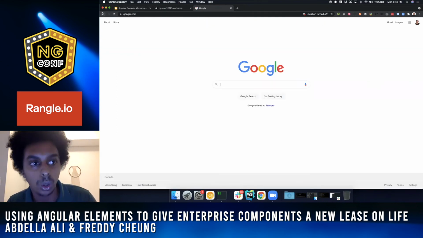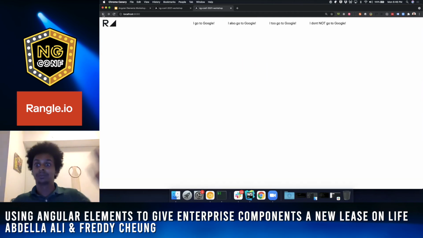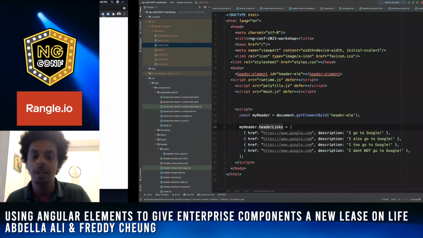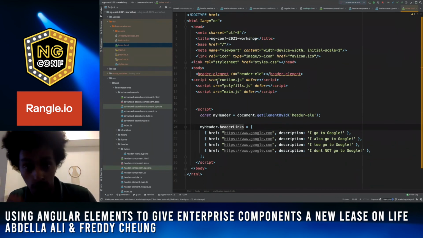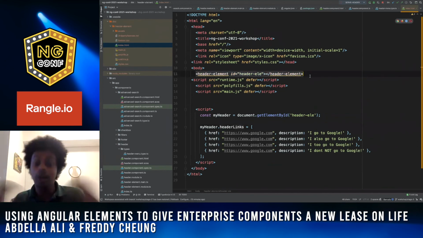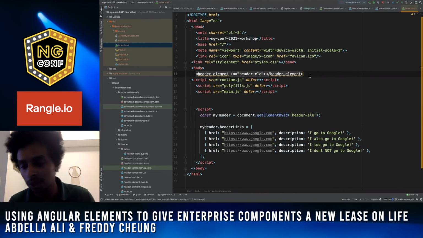In fact, I think they all go to Google. It's magic. So we can, this way, allow ourselves to communicate with our inputs and utilize this component somewhere else in another location. And this is true for every component in this application.